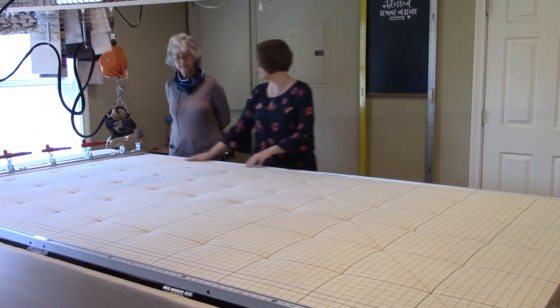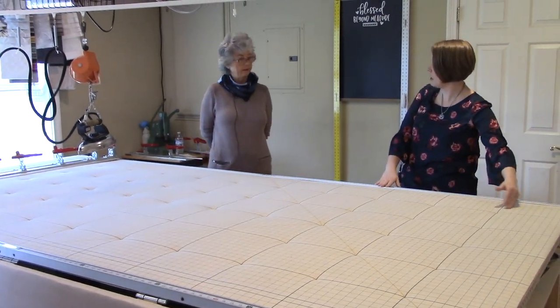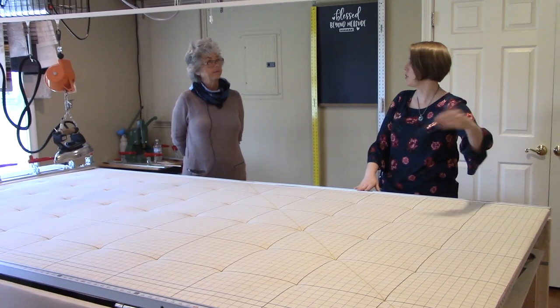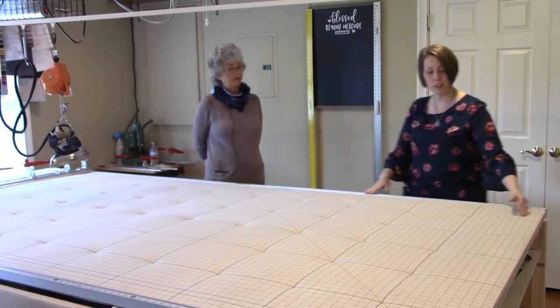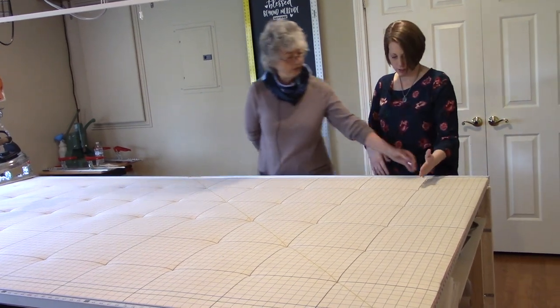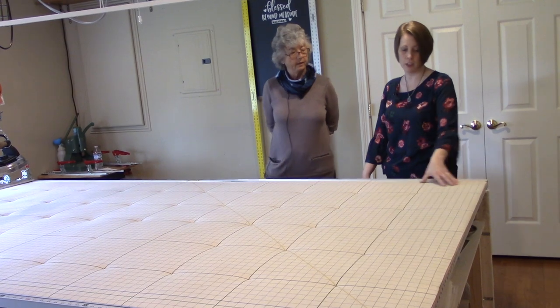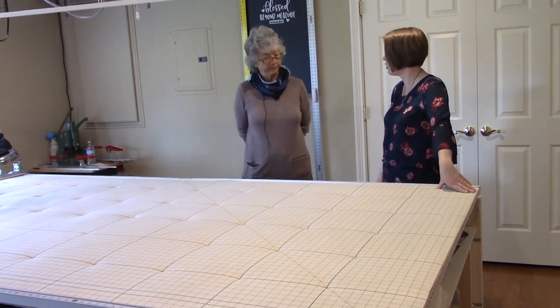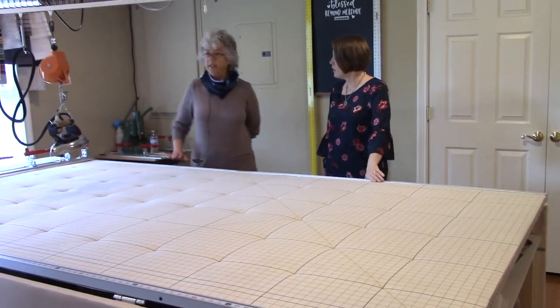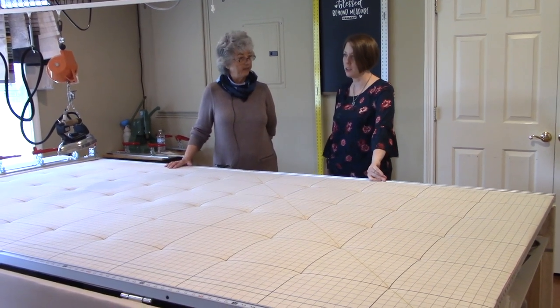And then when I go up here, I like to have enough space above my finished length, the header, to put my buckram in and turn the fabric over. Because if I had it at the very top, then it would have no room. So this is the zero, and this gives me 10 inches here to add buckram and to turn it under and to press it. So then you added two 24-inch extensions?